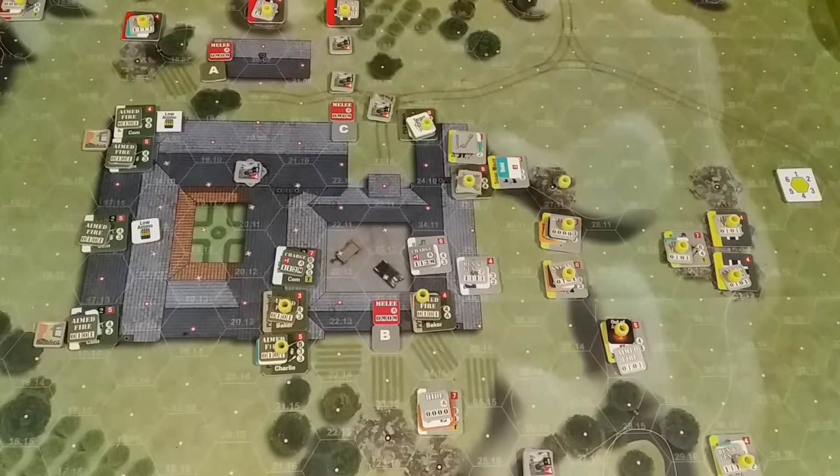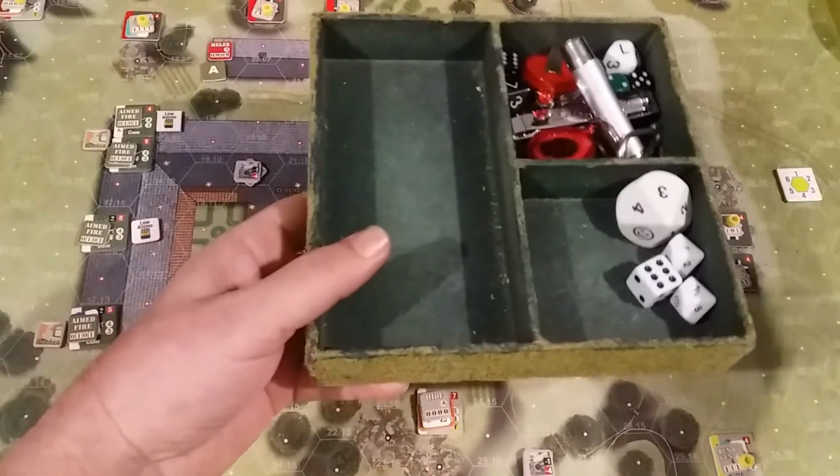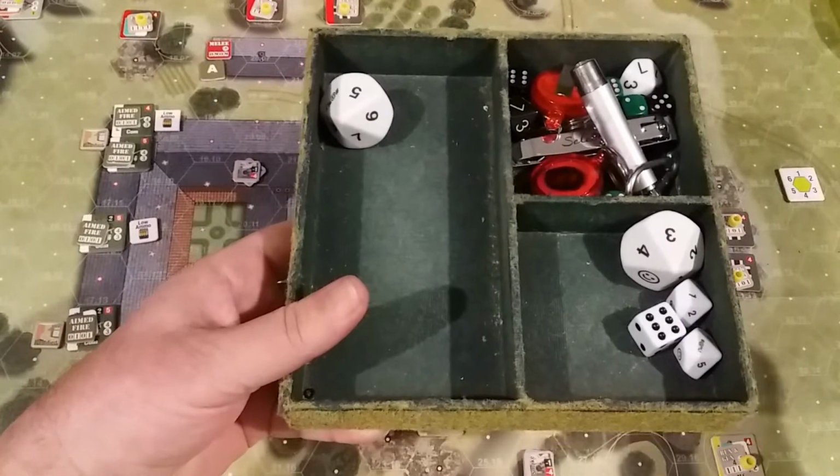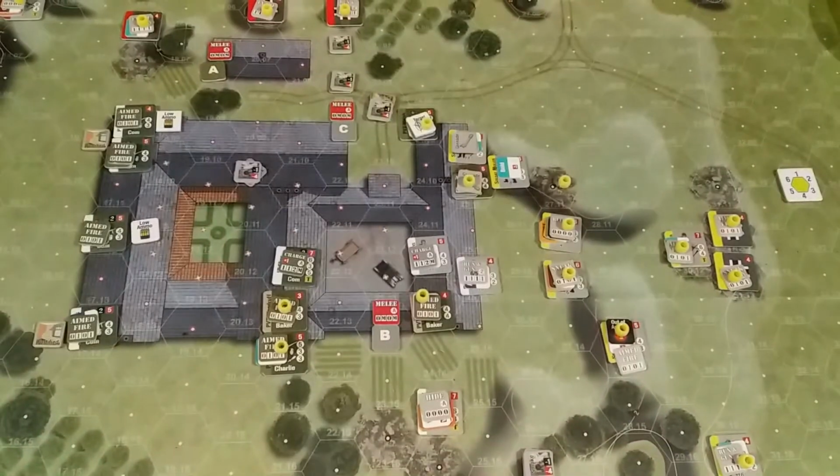Then roll 1 die 10. And if the final result is 9 or more, the grenade will scatter. Okay, so we need to roll a 9. Oh, it just rolled over. Bastard. Sugar. Okay, so no, that didn't do anything.